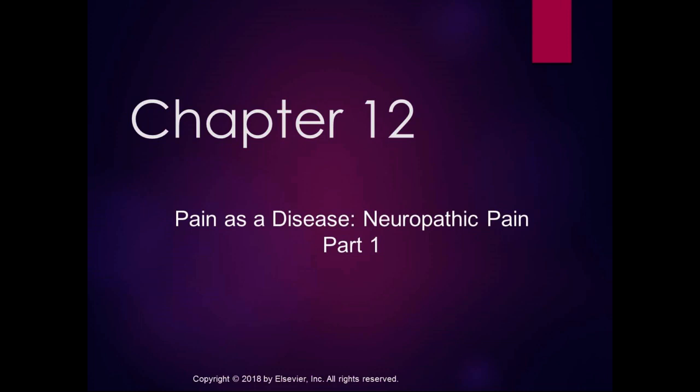So at the end of chapter 11, we talked about nociceptive chronic pain. The example was like a spine tumor pressing on or oversensitizing nociceptors, and it's ongoing pain because you have an ongoing biological source of pain. So the nociceptors are acting as they should. There is a source, there's something wrong, and they're responding to it. So the only way you're going to change somebody's chronic nociceptive pain is by getting rid of the source.